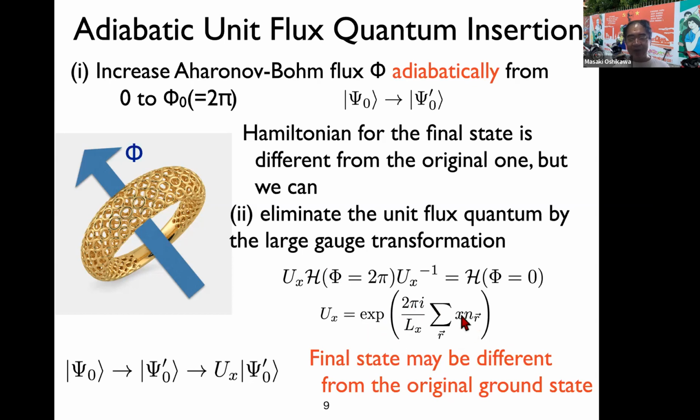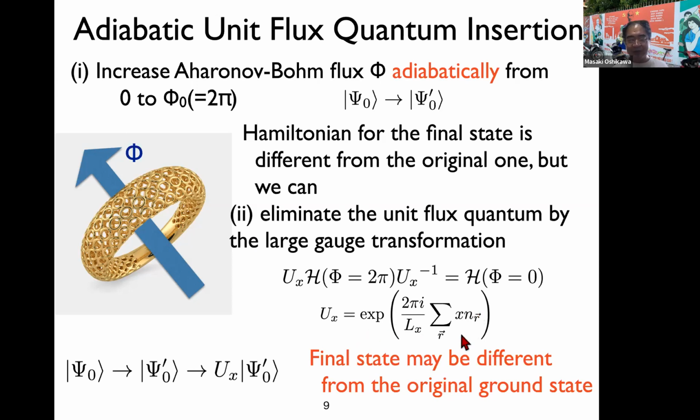So basically, this is a phase transformation at each site, but the phase change is proportional to the x coordinate on the system. So you gradually change the phase twist angle along the system linearly in the x coordinate of the system. But the point is that if you go around the system once, x changes from 0 to Lx. Lx is the system size in the x direction. Then the phase becomes 2 pi. And then 2 pi phase is equivalent to 0.